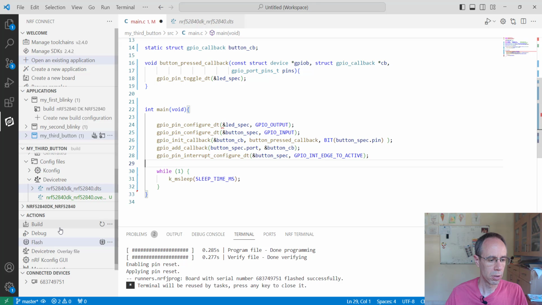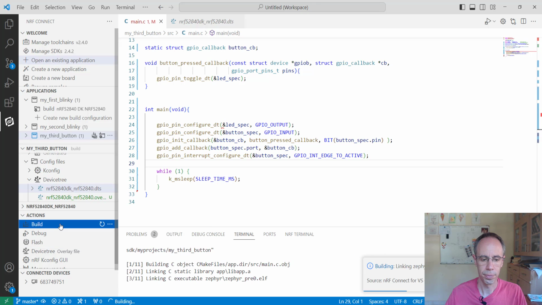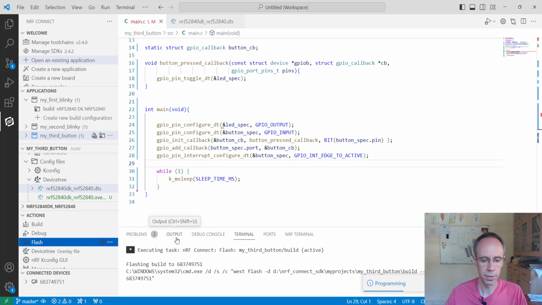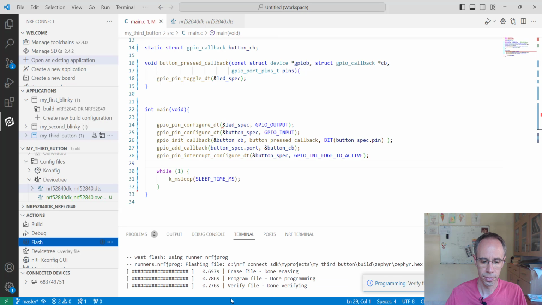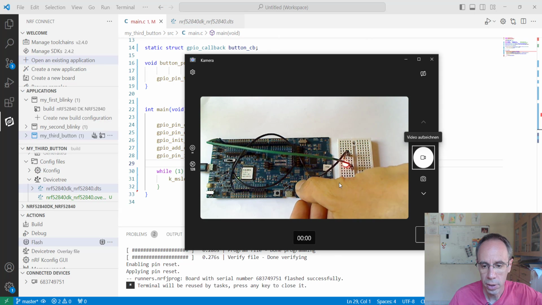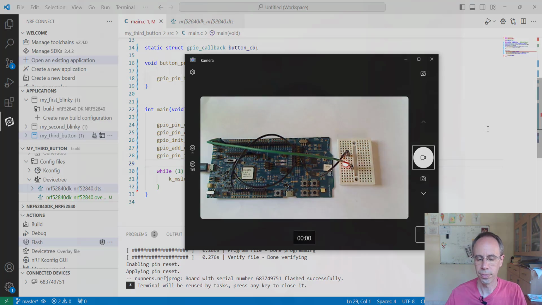Yeah, and this is all. We build it and flash it to our device. And you're seeing here our board, when I'm pressing the button, you see the LED is going on and off. You see it's quite comfortable with the device tree. You can easily add a button, when the hardware is defined, the resources and so on. You just have to get used to it. To add another button in the same way is also not so difficult.